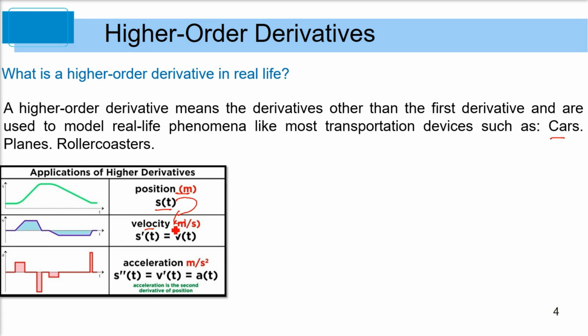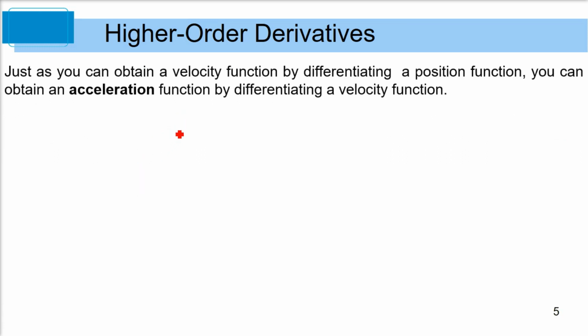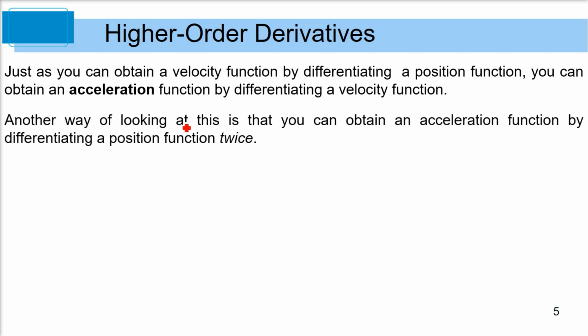So the differentiation of position is velocity. Now, in order to get the acceleration, you have to differentiate the velocity. So the differentiation of velocity is acceleration. Position differentiation is velocity, velocity differentiation is acceleration. So you can say that acceleration is nothing but the higher order derivative of position. I hope you got the idea. As we have seen, velocity can be considered as the first derivative, and acceleration can be considered as the next derivative or higher order derivative.